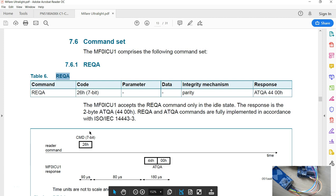Before you can start sending the activation commands, we have to understand how the Type A activation is done. There's a nice document I found called the Mifare Ultralight document, and you can get this from the internet. In order to activate a Type A tag with the 7-byte UID, these are the commands you have to send. The first command is the REQA, and this command must go as a 7-bit value.